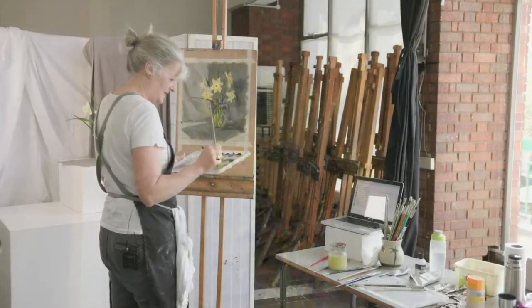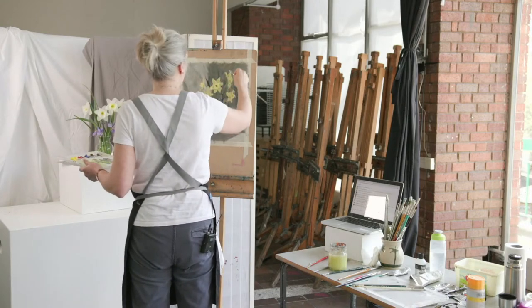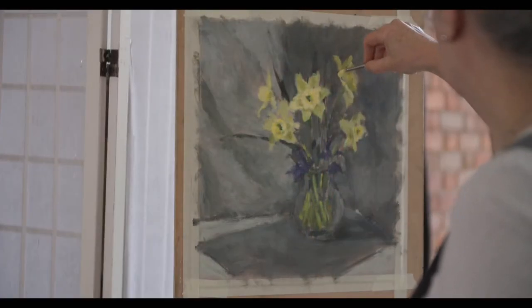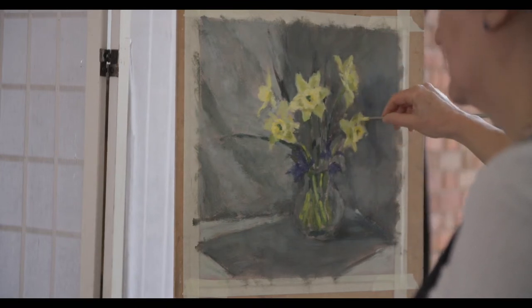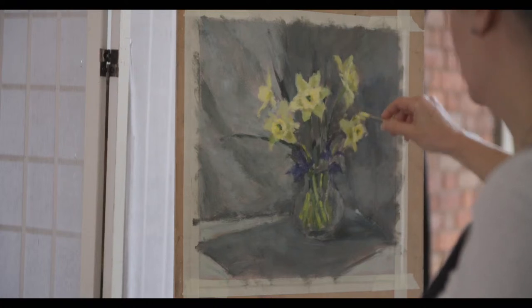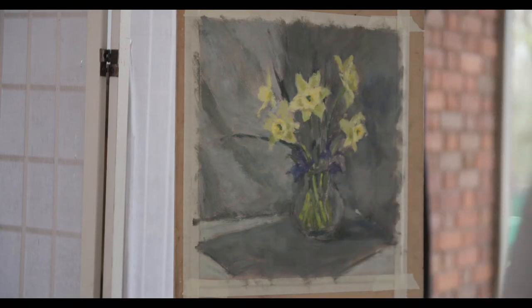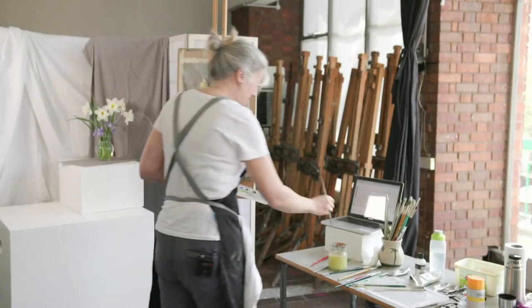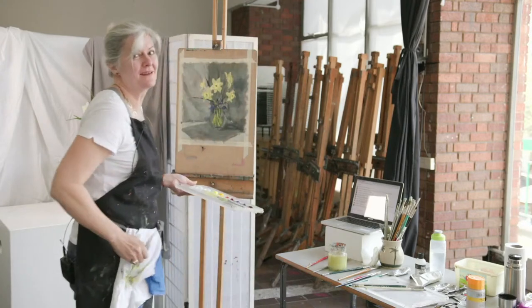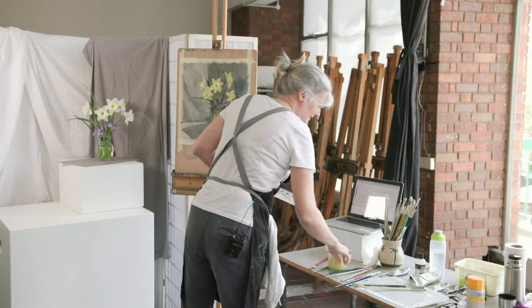Right, I'm adding more of this slow drying medium to the yellow to try and make it flow a bit. And I want to get some light on these flowers. And I'm going to go back to the irises in a minute. In a way, I do this thing a bit like, when you're a kid and you save the best bit of your dinner till last. I kind of do that with painting as well. So I'm not doing the gleam on that glass until the last quarter of an hour or so, because that's going to be the exciting bit. So you'll have to stick around.